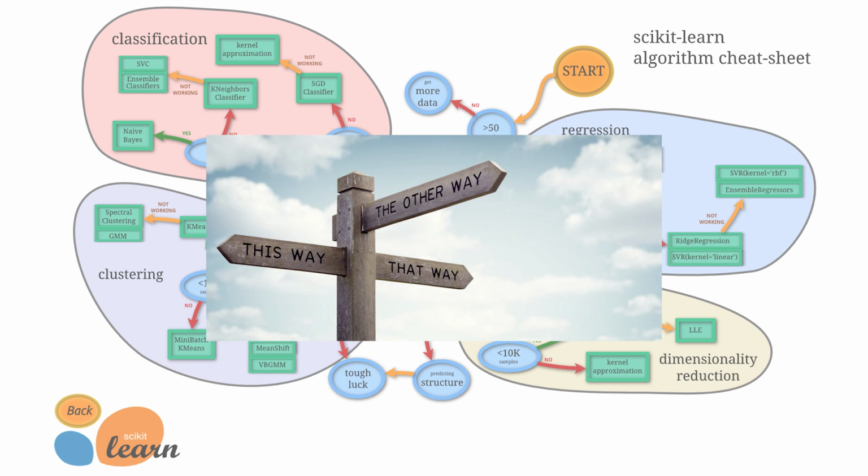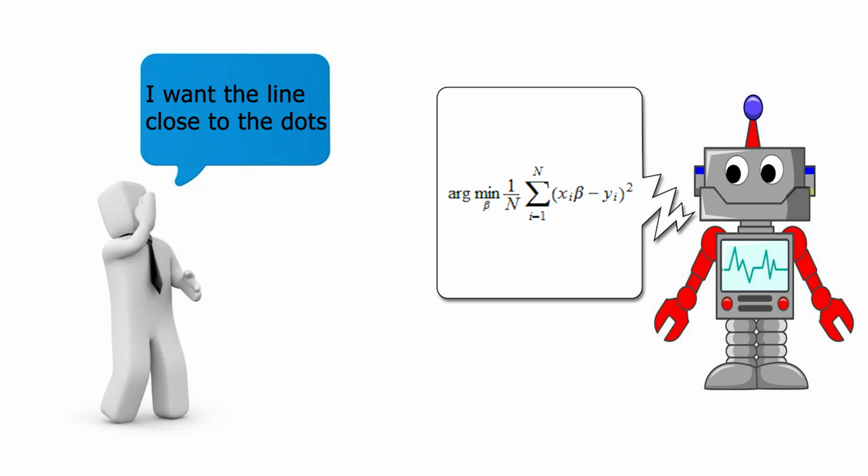Mathematical formulas just help us communicate our goals with the computer. Minimizing the RSS is just the mathematical way of saying, I want the line to be close to the points, which allows us to put that into a computer program. Almost all formulas you might come across were thought up by a human trying to put an idea like that into formal mathematical language, which can be understood by a computer.